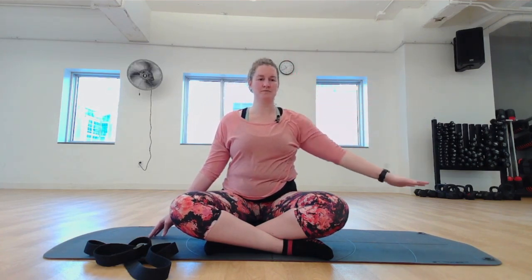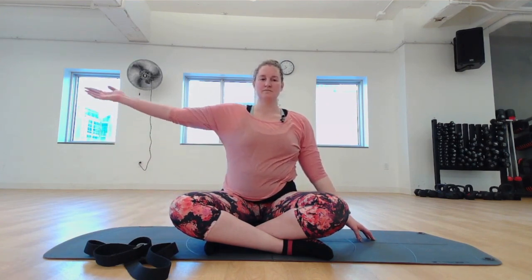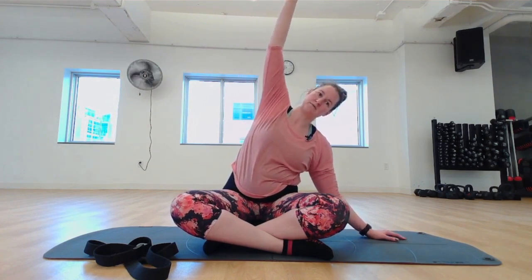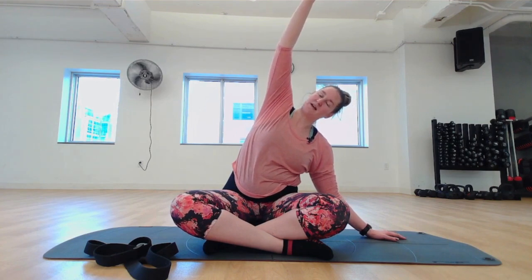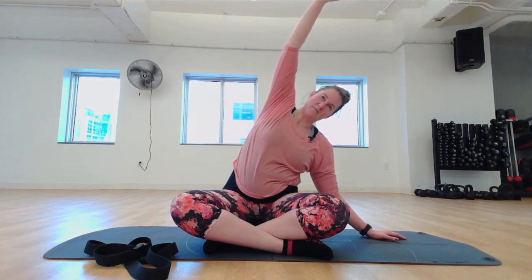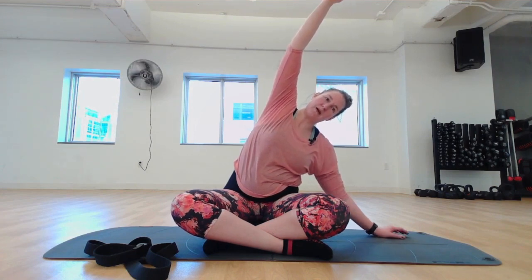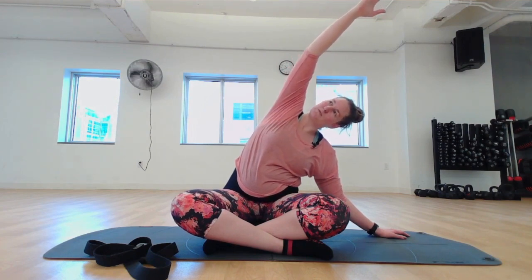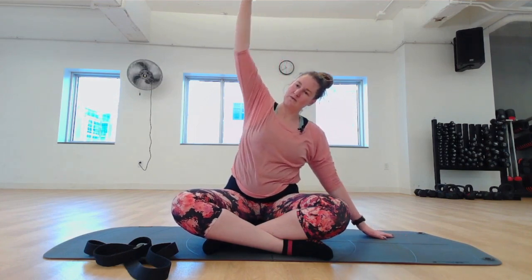Lowering your left arm to the floor. On your inhale, raise your right arm. Nice and slow and steady. As you come to the apex, just kind of lean back down with your exhale and begin to feel that stretch throughout your right side. Keep that breath going nice and strong. Very good. On your exhale, come back up to a sitting position and bring that arm back down.